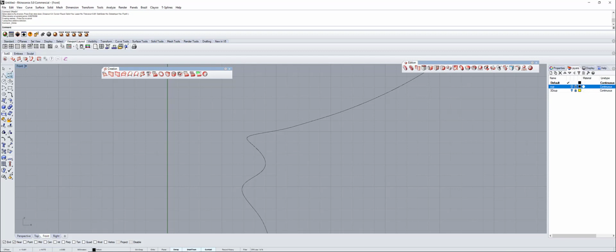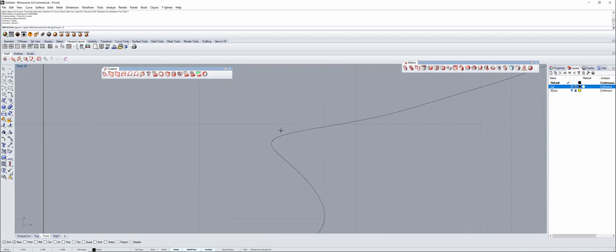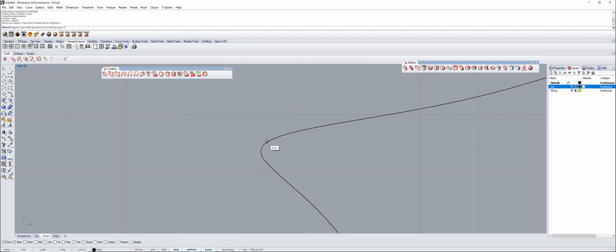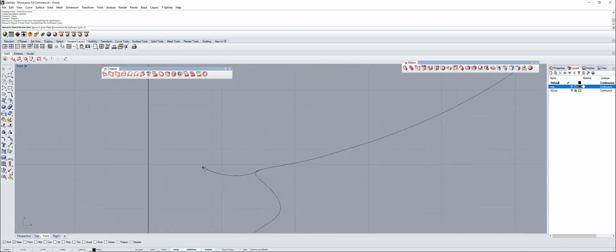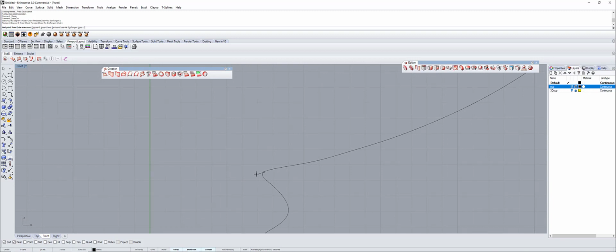When I select one of these curve tools, it's going to place me close to any part of the curve. I'm going to use the interpolate points curve. I'm going to go near over here, and follow this curve, and finish the shape of the cup. It doesn't have to be perfect, guys.